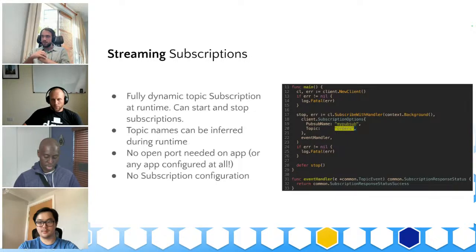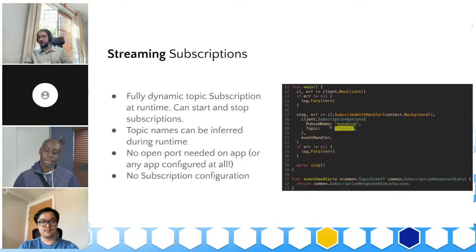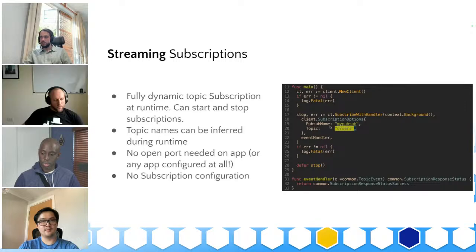We have two styles in the Go SDK. I'm just showing one here where we give it a function as a parameter. So you can see here that I'm subscribing with a handler, and I'm subscribing to this pub sub on this topic. And when I receive messages, it's going to call this event handler. I mean, it feels like the state of the obvious. Like, this is how it should always work. It's kind of obvious, but I think it's quite a nice implementation, and quite powerful.